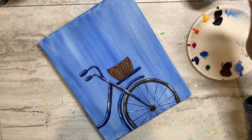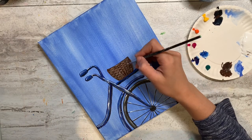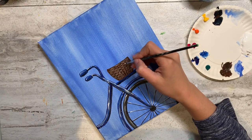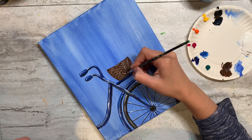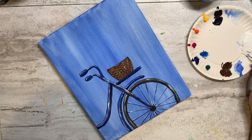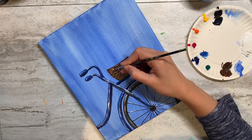Alright, I think I like that. I'm gonna clean my brush. Now, do you remember how we highlighted all of this area with the white paint? I'm gonna do the same thing. I'm gonna take some white, and I'm just gonna add a line like this. Now, again, it doesn't have to be too perfect. As long as you see a little touch of white, you are good to go.